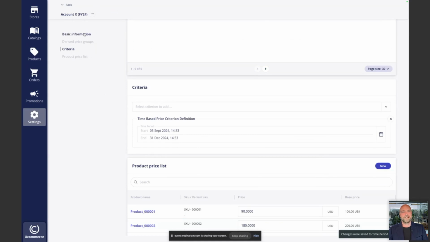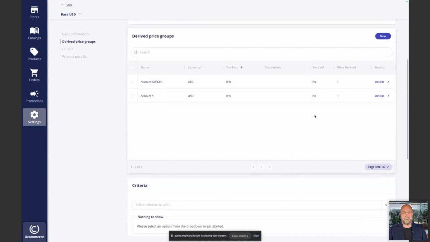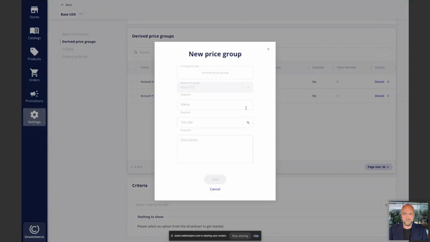Now I need to prepare my second price list for this particular account, and of course I go back to my base price group, and I create another derived list here, which will be account X, and it will be fiscal year 25. Sorry about that. No tax rate, and we'll create that.